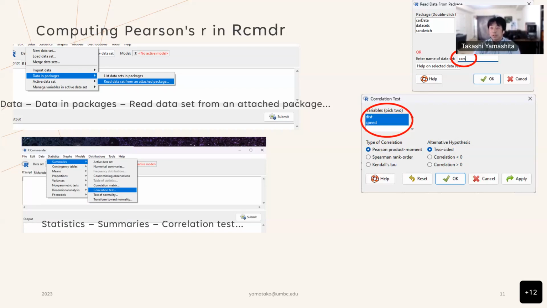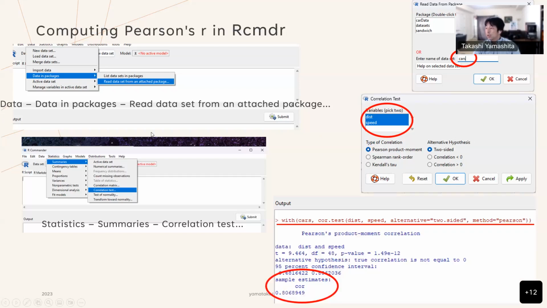So it's relatively simple. I pick Pearson's r and two-sided for the alternative hypothesis testing. Then all I need to do is just click OK, and you get the correlation coefficient. And you can do all of this for free. So if you have nothing to do Friday night, this may be a way to entertain yourself.